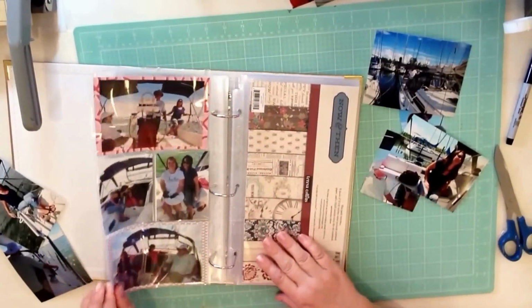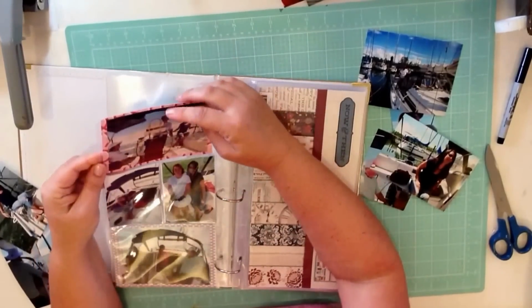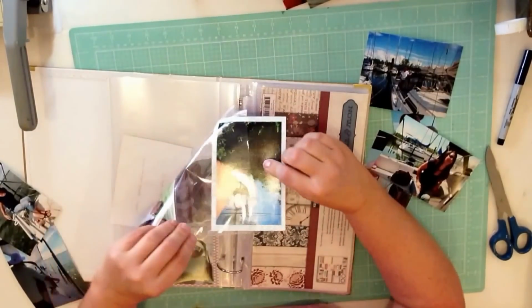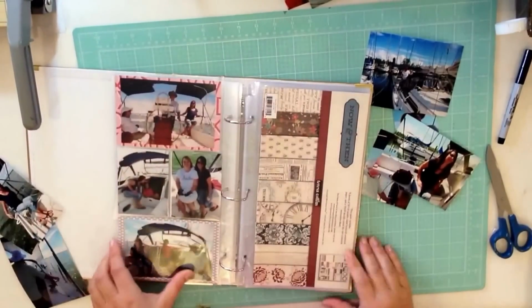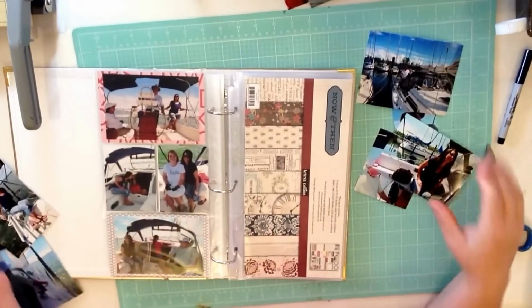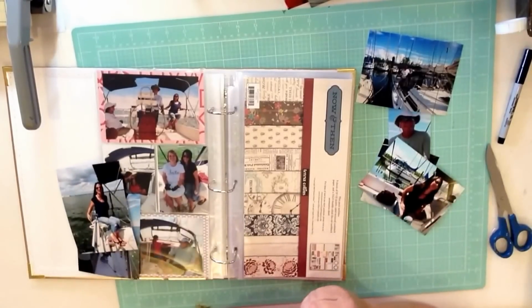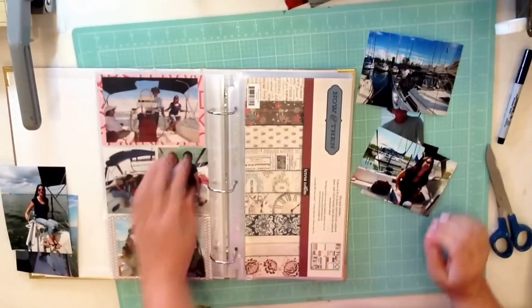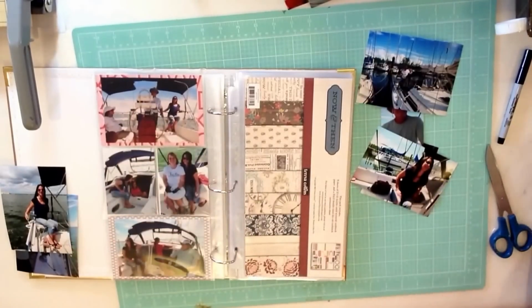Okay, the other annoying part is this, I think, is a little bit more than 6 by 6, and I've already matted it. Grr. I'm not gonna do anything more with that, but oh well. So I need a companion page for this one. So let's use the aqua colored paper.